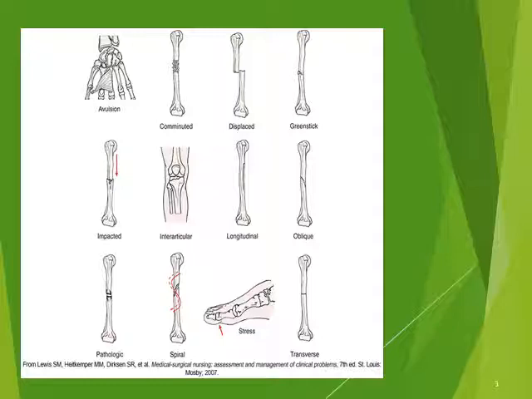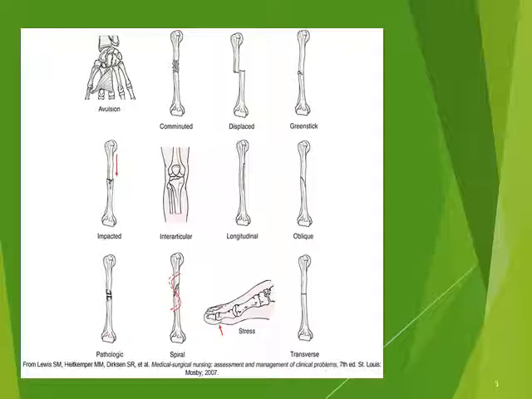A greenstick fracture is in your book, and it's an important thing to know on page 879. It describes the term greenstick fracture as having been used to describe the incomplete fractures most commonly seen in children. So in this case, the bone is splintered on one side, but only bent on the other side. You can see that pretty well in this picture.